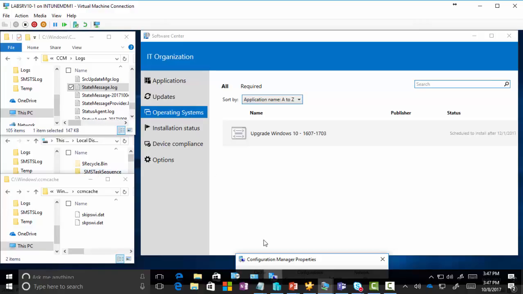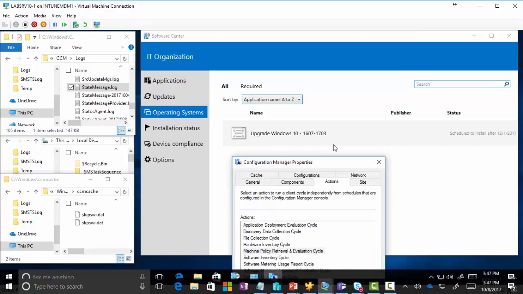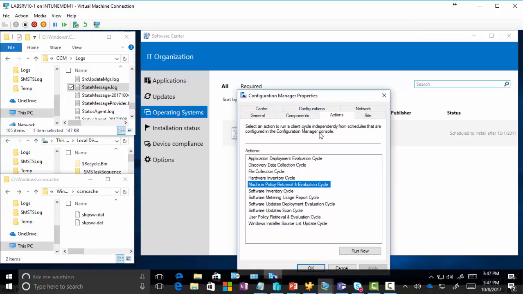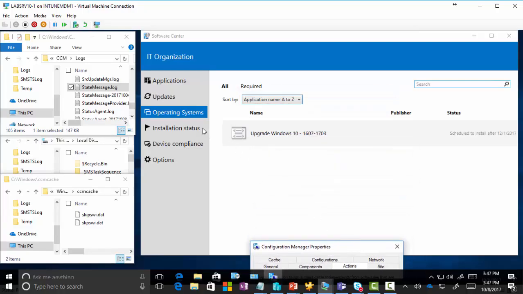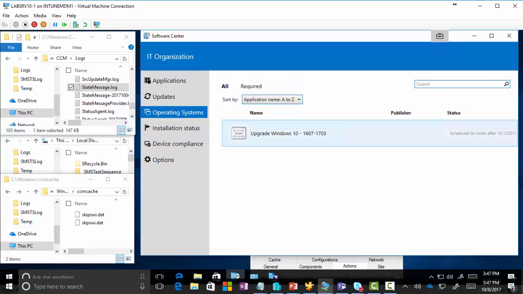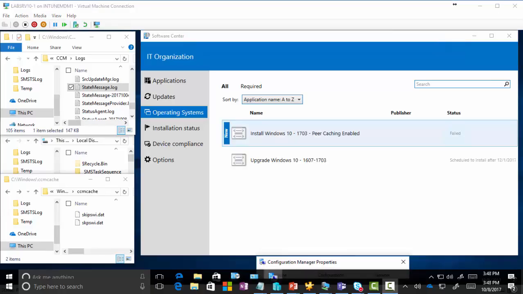So I'm going to go ahead and pull up the Config Manager client applet, go into Actions, and go into Machine Policies and kick that to Run. And then hopefully we'll see this come up in just a second with the task sequence. Let's refresh it a couple of times. So I'm going to pause the video when it comes up. Shouldn't be a matter of a couple of minutes. We'll come back. And as quick as that, it'll pop right on in. So I haven't done anything except for get the policy to come down.